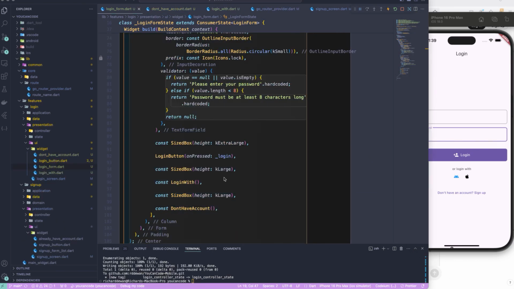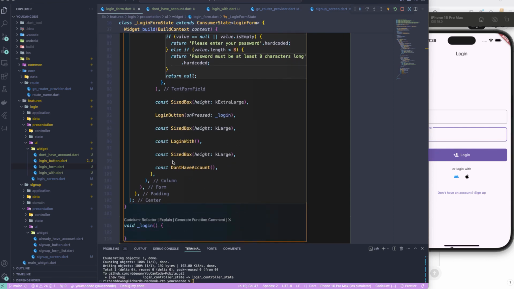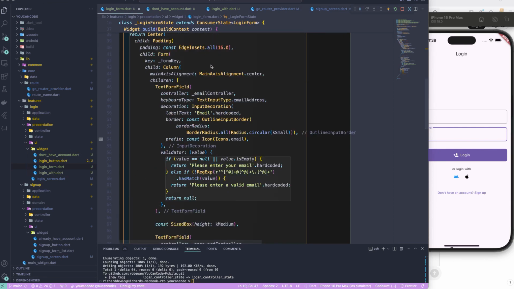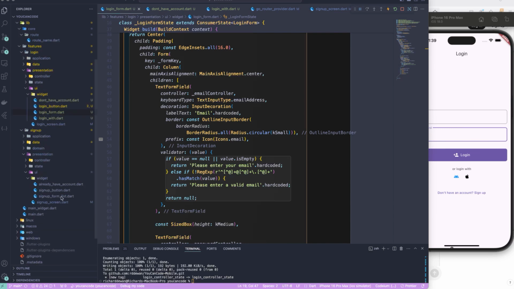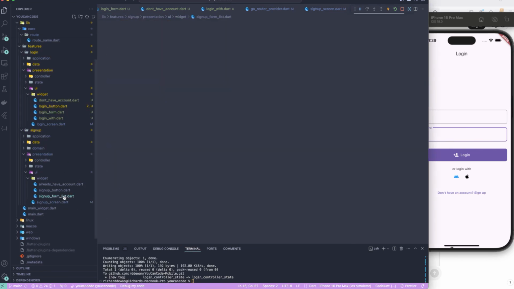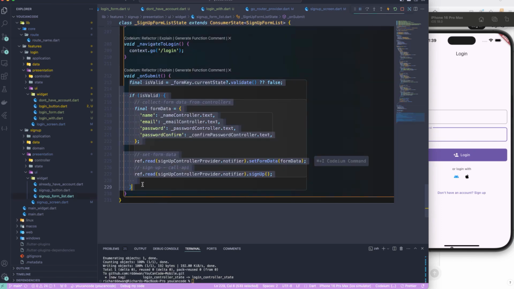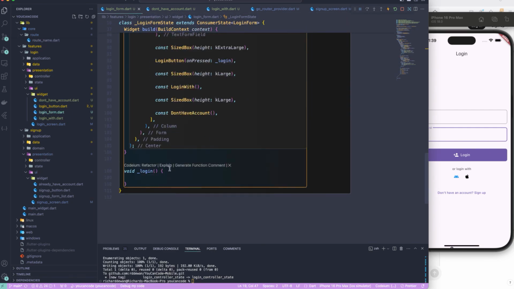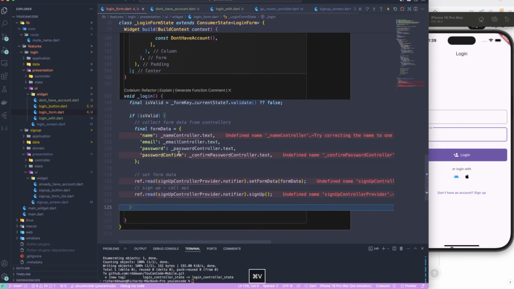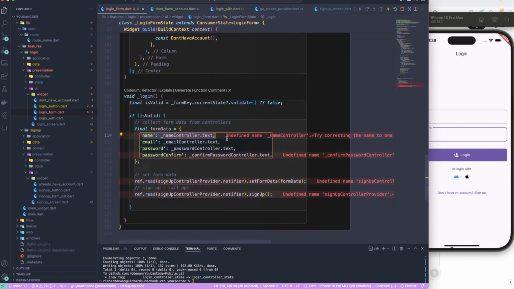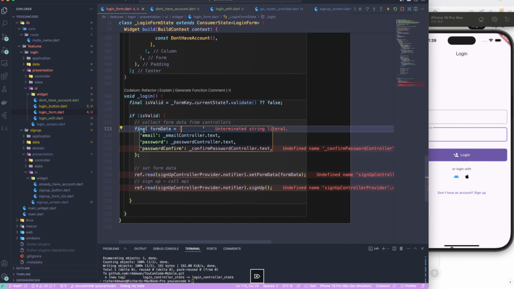And now here you can see that I have cleared all of those and moved it to a separate file. Next thing we'll do over here is, if we go back to our sign up form, we have this particular form validation, and we'll just copy the whole thing from here. Let's go back to our login form over here, and in the login function let's add that. So we don't have the name, we just have the email and then the password over here.